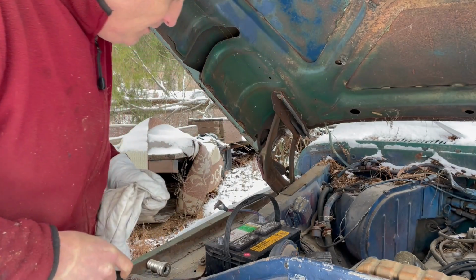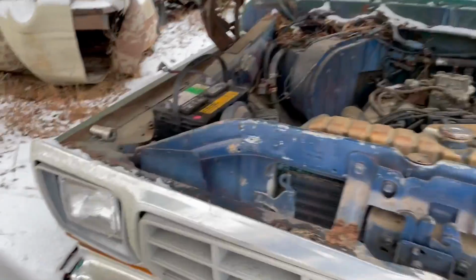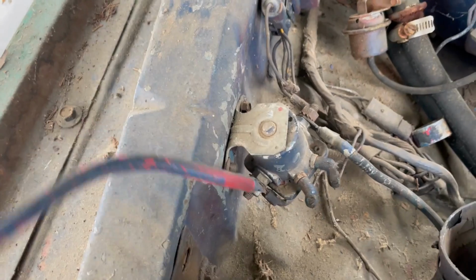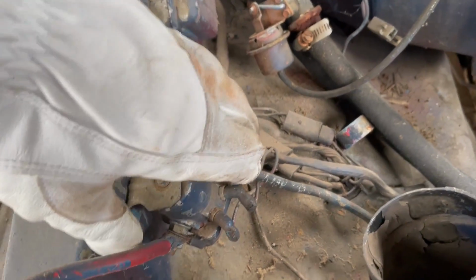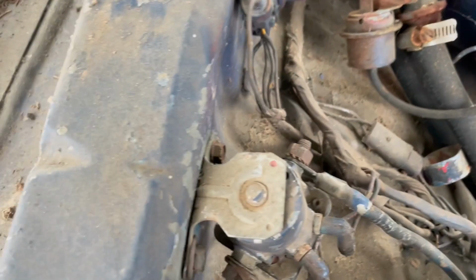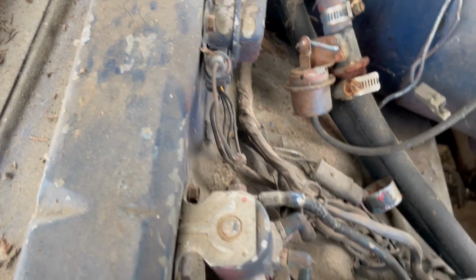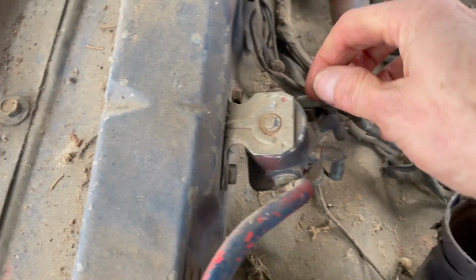Okay, battery's sitting in there. Something I just noticed. Look at this. Look at how loose that is. I mean, that couldn't have been a good connection. And this whole solenoid is like twisted. It's not supposed to sit at an angle on this thing. It's supposed to sit like that. So I've got to clean this up before I go any further.